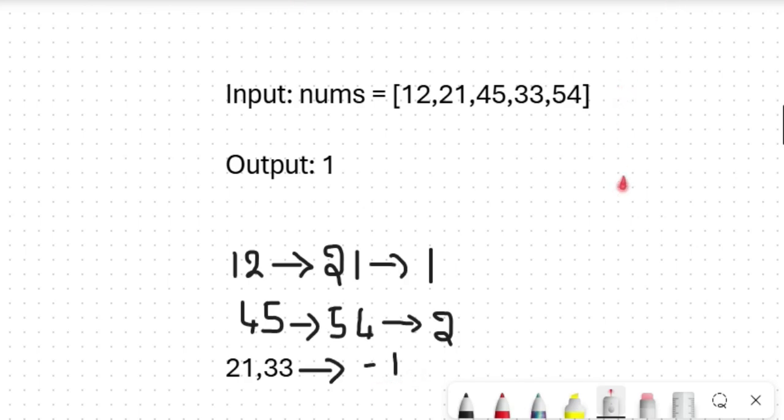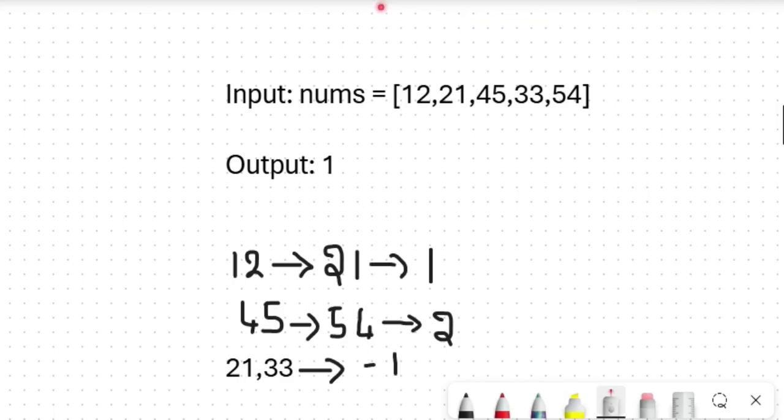So when we think of a solution, the first brute force solution that comes to our mind is we'll take one element, reverse it, and search in the entire array. If we do it like that, the time complexity will become big O of n square, which we don't want, and it also leads to time limit exceeded. That is the reason we have to store the values somewhere. That is when the map data structure comes into our mind.